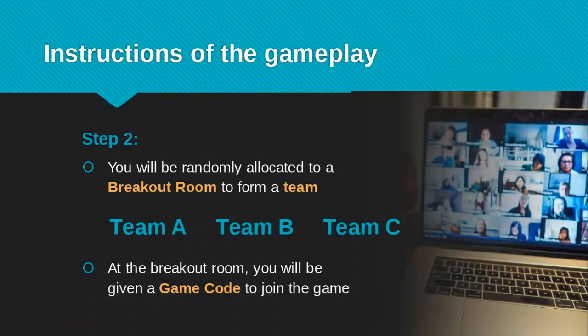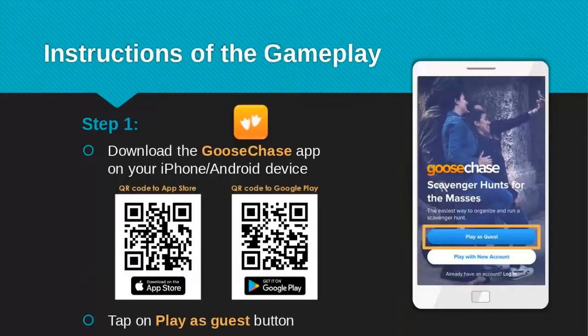Okay, so step 2, we will randomly allocate you to different teams in the breakout room. I'll just wait for another minute or so to make sure that you have downloaded successfully. Yes, the game code.